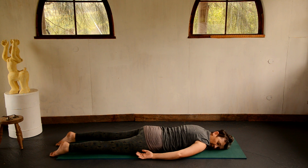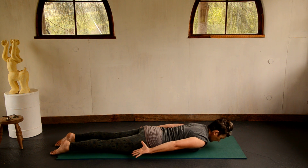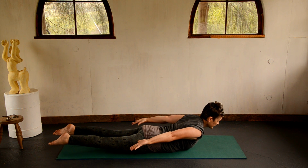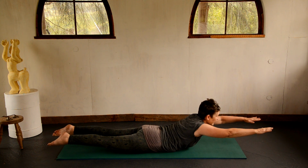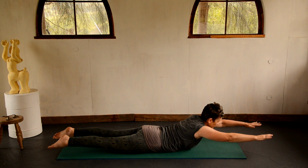Good. Then if you were doing alternate sides, you might like to try keeping your hands by your sides and seeing how you go, lifting the upper body. Okay, you can even lift your legs. And if you were fine with arms out in front, reach them back forward again. Lift up as high as you can. Keep the back of the neck nice and long. Draw the shoulder blades back. Keep breathing.